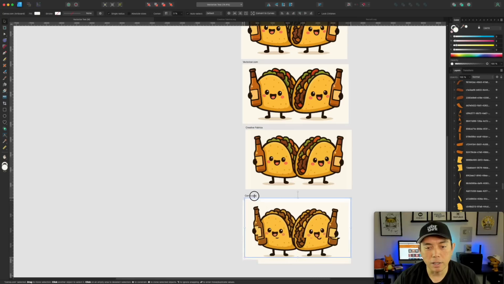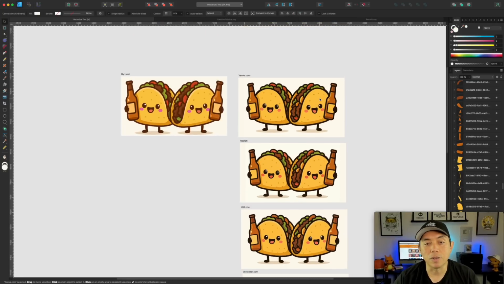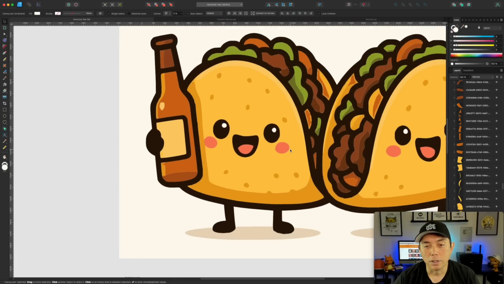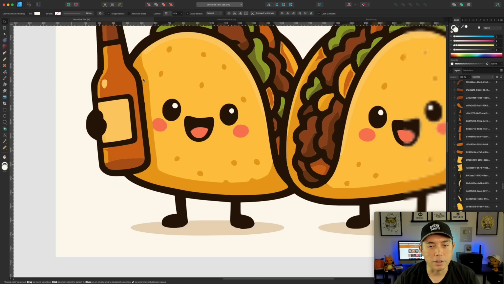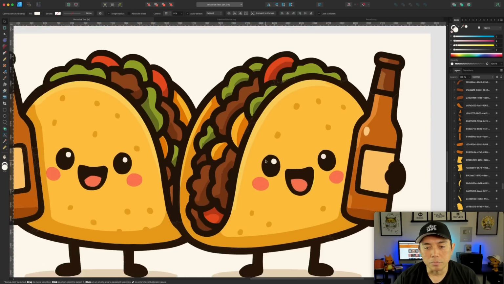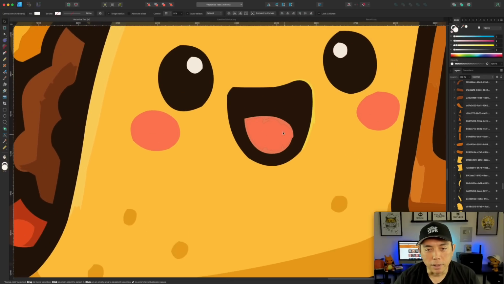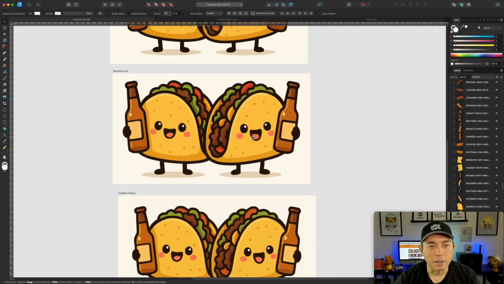If you have Vexels, I would use Vexels. If you have Recraft, use Recraft. If you have Kittle, Kittle's still pretty good. Look at that, even right here you can't really tell. Well, there are some artifacts there, but it's still pretty good with the eyes. This one you can obviously see a point there, and then look at that in here with the mouth. So that's not the best.